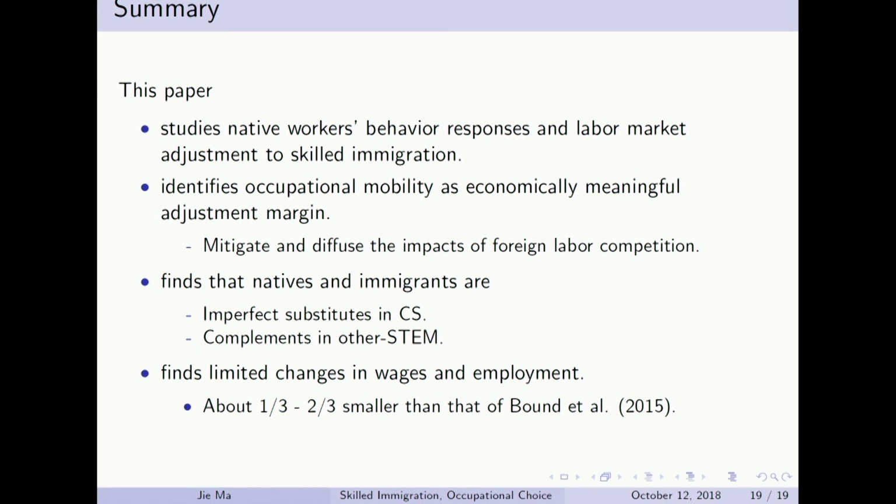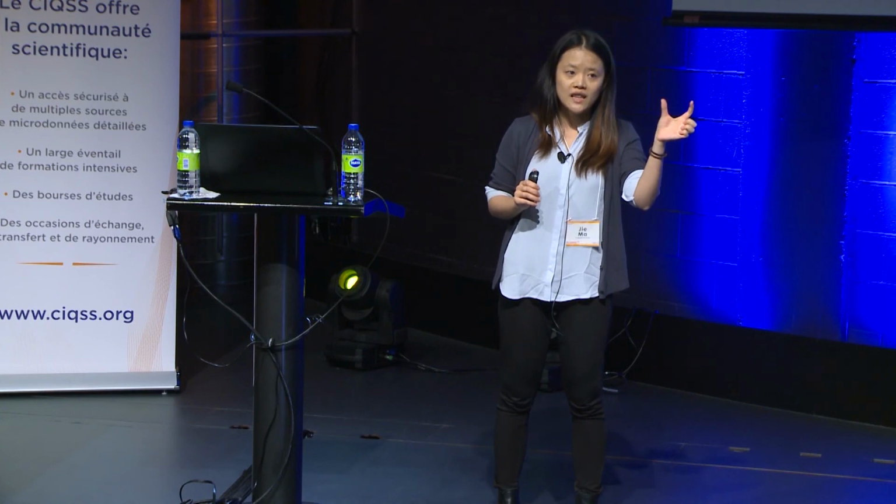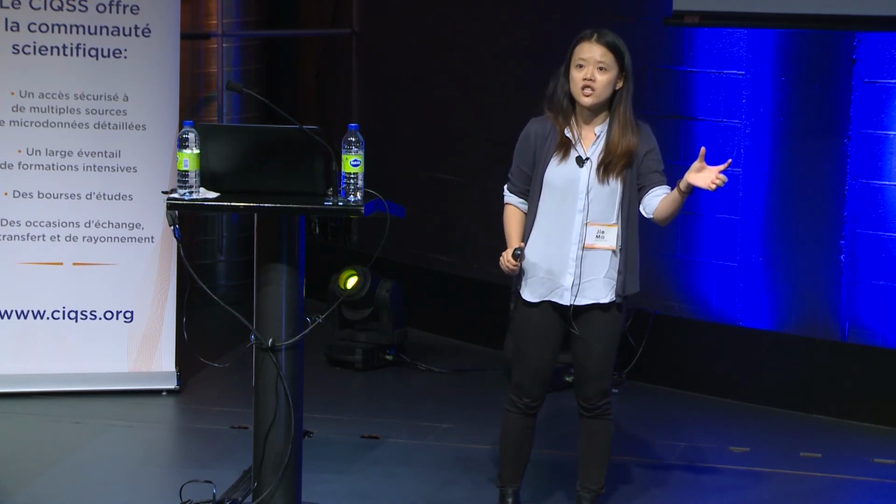Let me just add one thing. This paper is about occupational mobility, how people change their occupation in response to immigration shocks. I also realized that education is an important adjustment margin. So I have an ongoing project which talks about this type of immigration policy, focusing on the labor market: how are those immigration policies going to reshape the US higher educational system? That's my new project, looking at another adjustment margin.